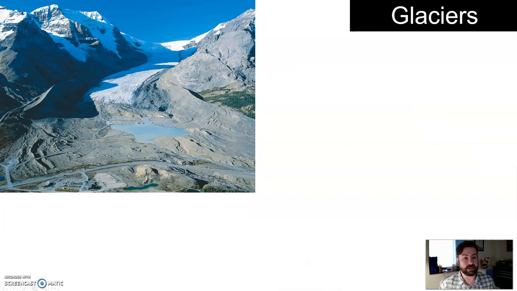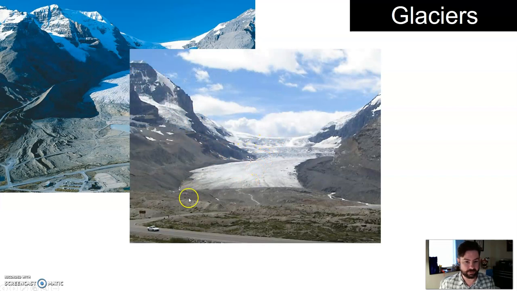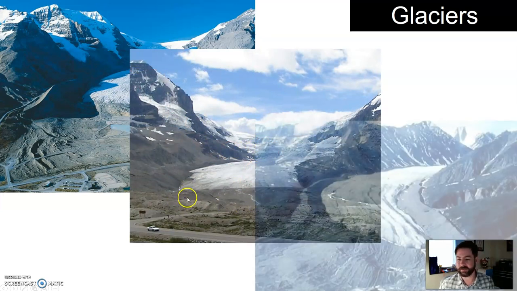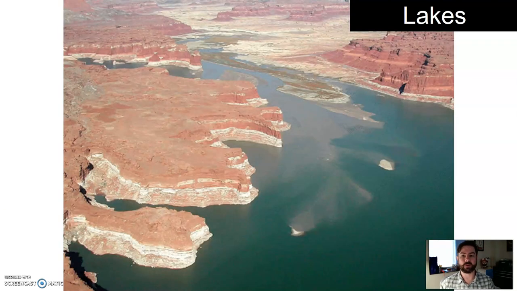So glaciers, as they carve down through rocks and mountains and valleys, ice is pretty strong. You can break it up and move that material almost like a bulldozer right to the end of the glacier. So all of this material here has been deposited by glaciers, so ice. Again, at the end of this glacier, you see all this deposited sediment. So that's one environment on land where sediment is deposited.